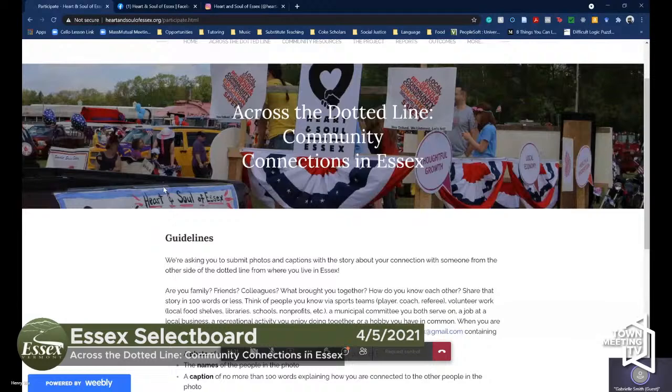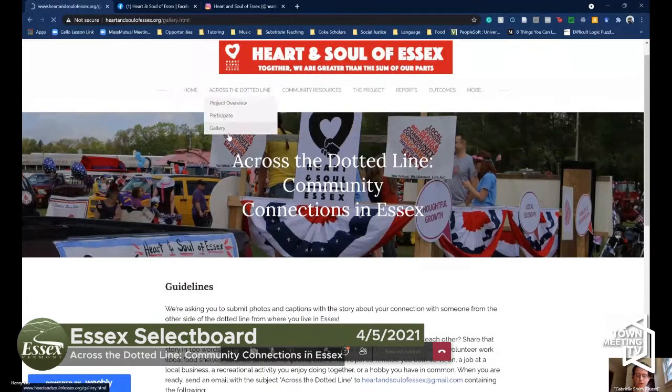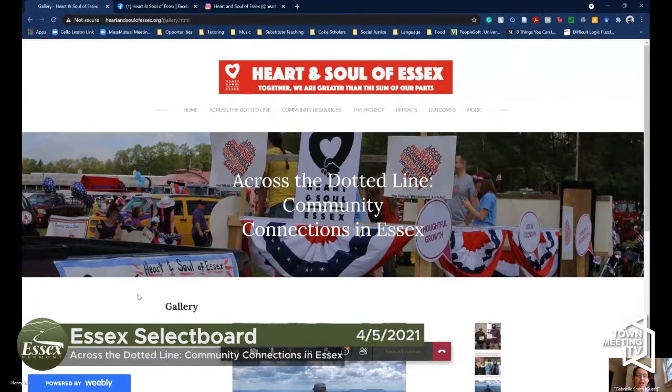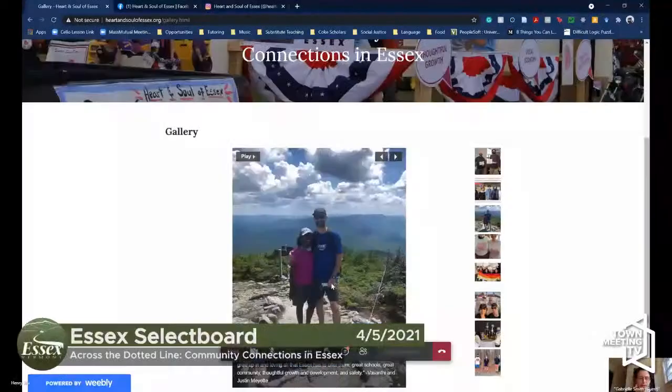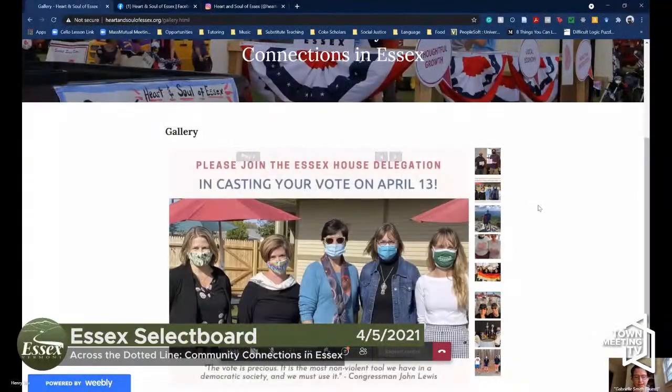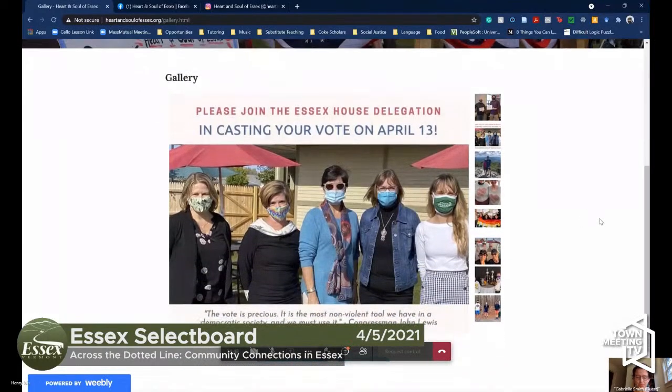This is also another opportunity we hope to help get out the vote. Residents who are interested in helping get out the vote for the Town of Essex article, the Essex Westford School District ballot, and the Village of Essex Junction ballot are invited to hold up a sign in their photo that simply says, "Vote on April 13th." No other messages related to the upcoming ballot will be allowed.